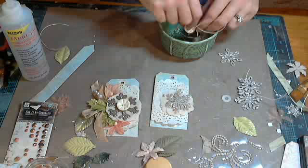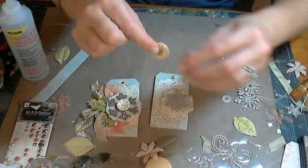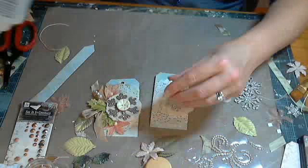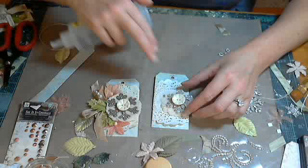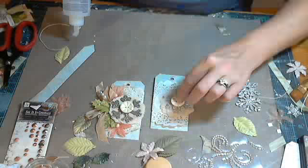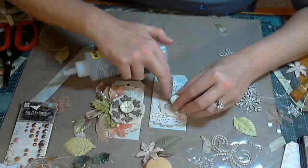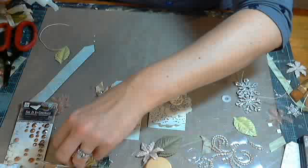I'll grab another one of my Jenny Bolin buttons. Another little cream one. It's so cute. So you can see the snowflake I use here is a little bit bigger. It's one of those chipboard snowflakes that I was showing you earlier from the dollar bin. But it doesn't matter. You can still see the sparkle of this one. It still sticks out just fine.